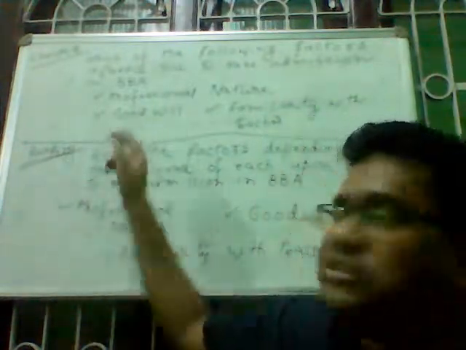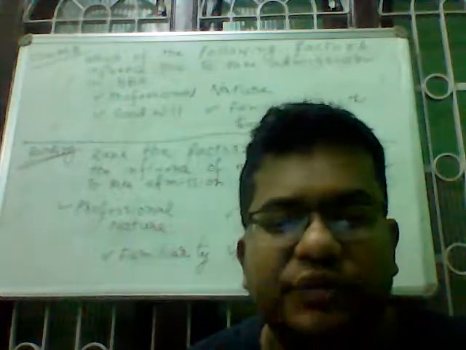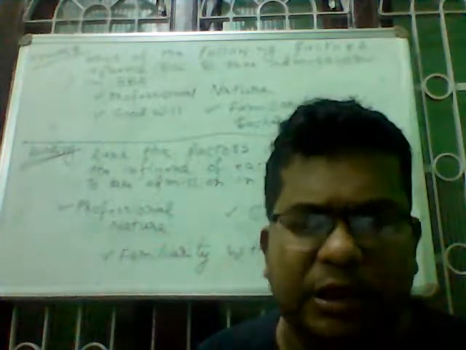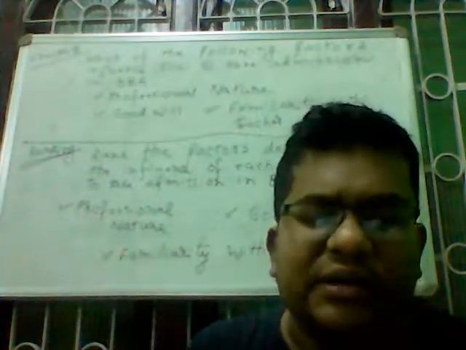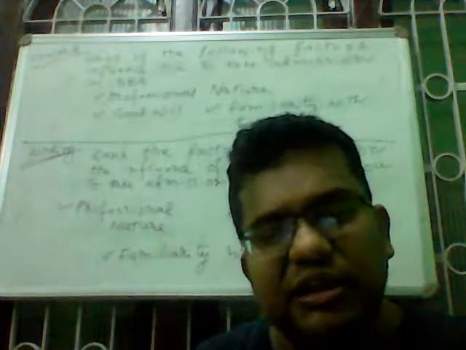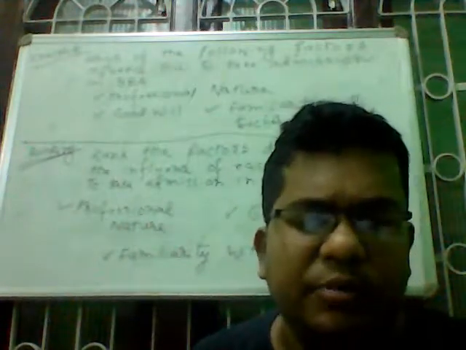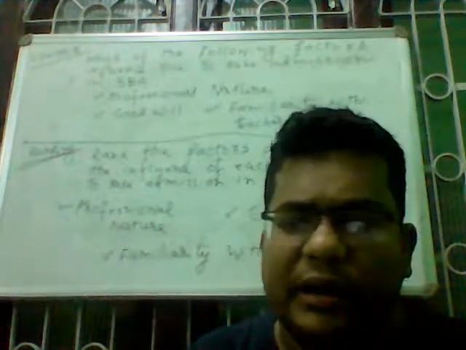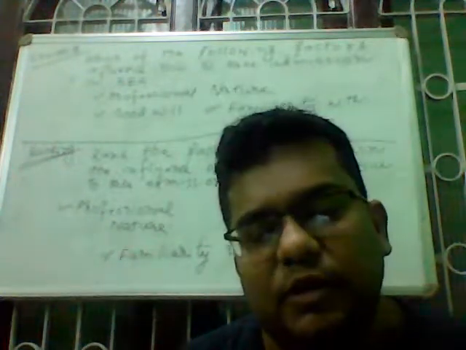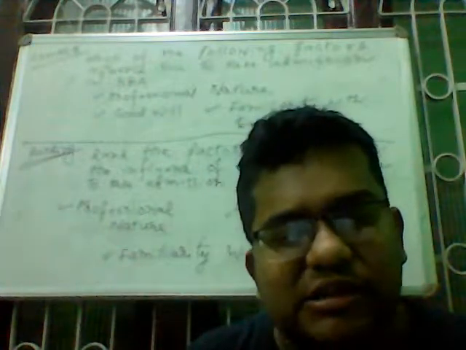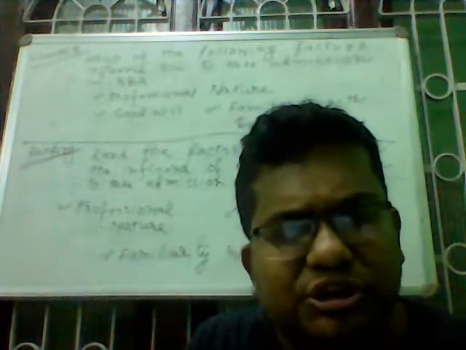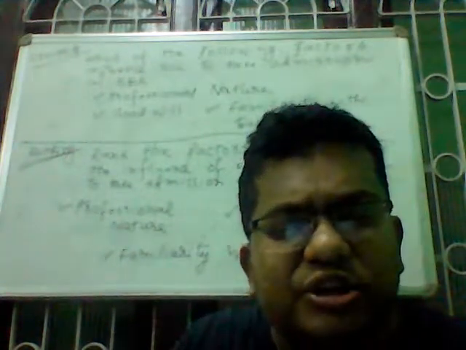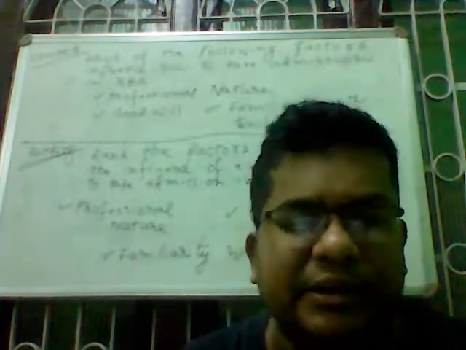For example, for the first alternative, that is the professional nature of the course, the respondent would be a student of BBA. Now, the student of BBA will think whether the professional nature of the course has really influenced him to take admission in BBA. If he thinks that it has, then he will either put a tick or he will write yes corresponding to this option. So he has exercised a dichotomous response first of all to this alternative, and then he has answered yes or no.